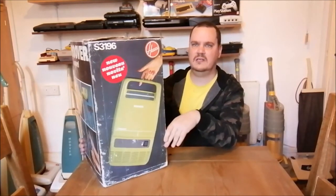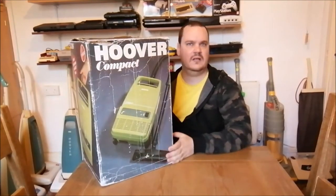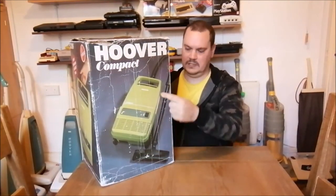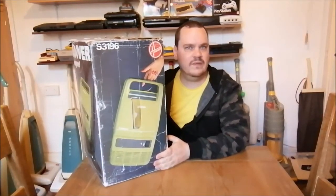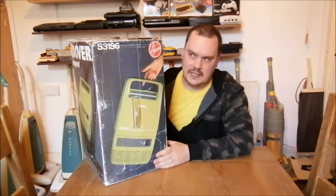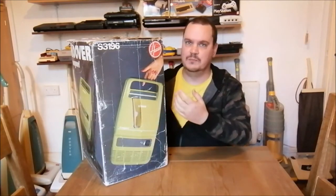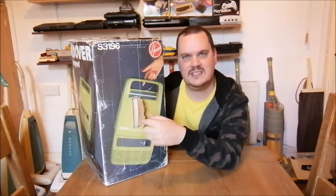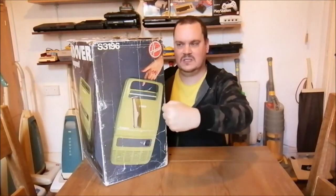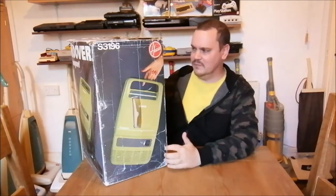So obviously you have this side here with the new sticker on it. And then you have a picture of the compact here showing the floor tool and the rods. Then on this side, you've got a lady's hand with very nicely painted fingernails, obviously showing that it's light and portable and it's a compact cleaner. And you also have this really cool little flap which opens up, and there's a plastic handle inside, so you can carry the box like a suitcase. You don't see that anymore.